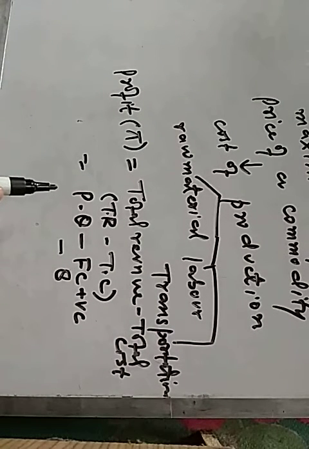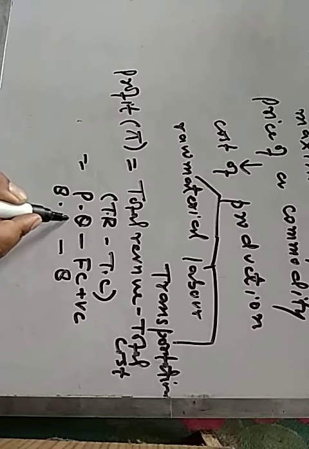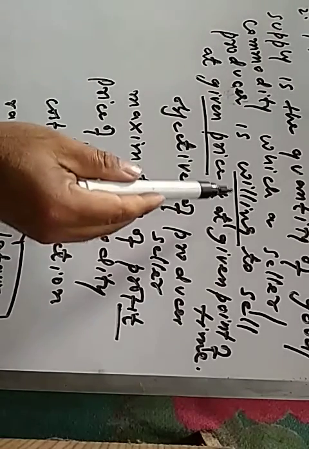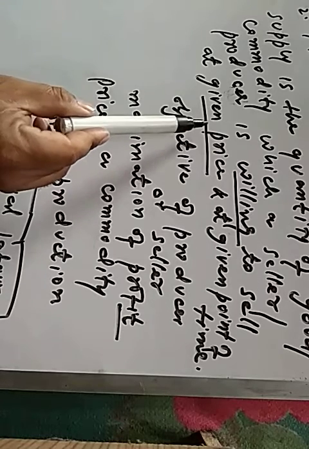And if the buyer is willing to pay only 8 rupees for the marker, and the quantity is 1 unit, then 8 into 1 is equal to 8 minus the cost, which is 8, so the profit is equal to 0. Therefore at this price, that is 8 rupees, the seller is not willing, therefore I use the term willing, to sell this marker at this given price.